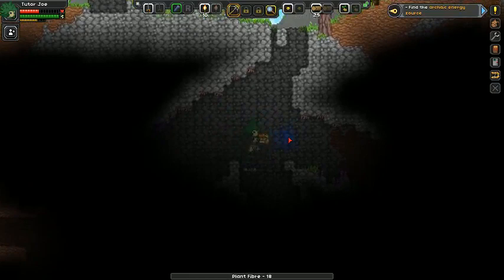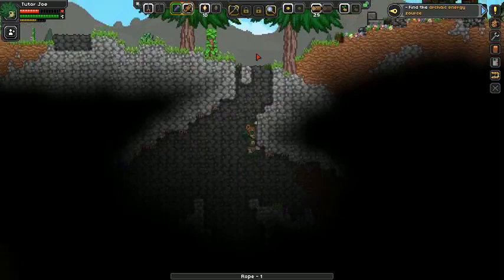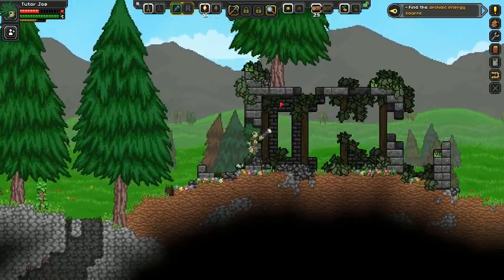So, let's make another rope, because we're going to need one. Once again, we're going to re-equip it. That's less than ideal, but there we go. We made it up anyway. Cool. May as well grab some more wood, too. We're going to need that.